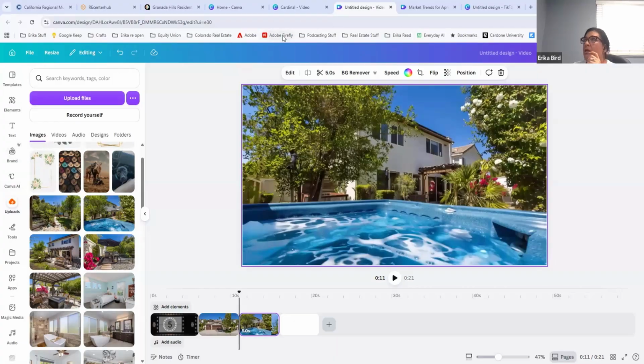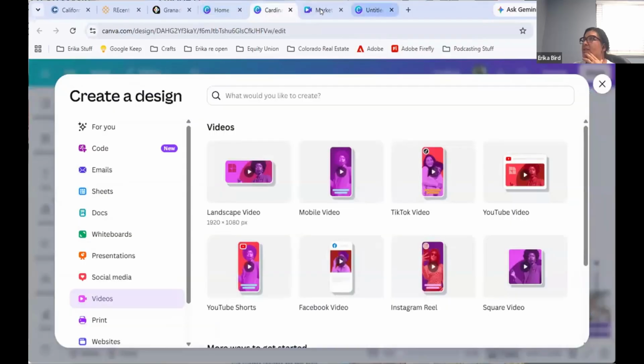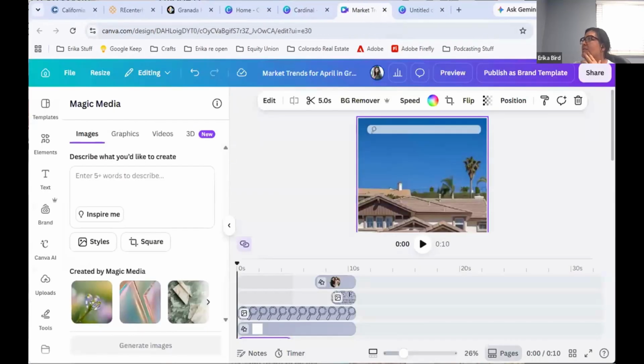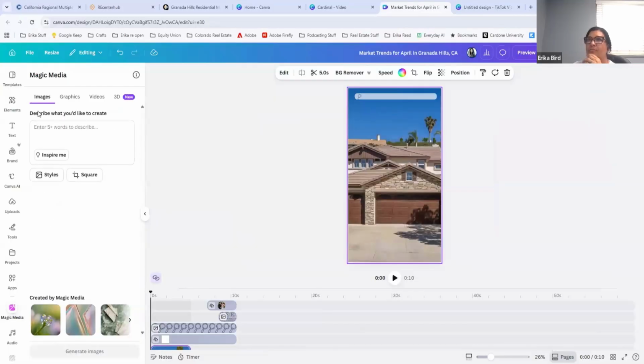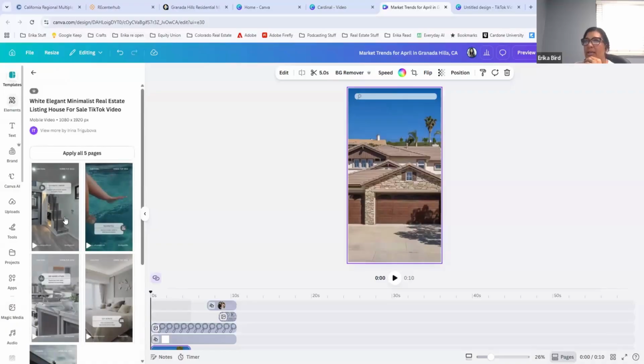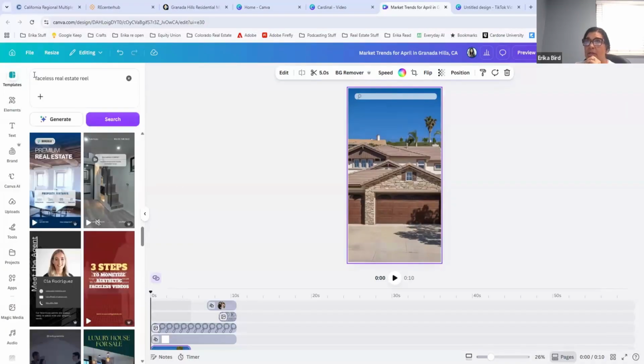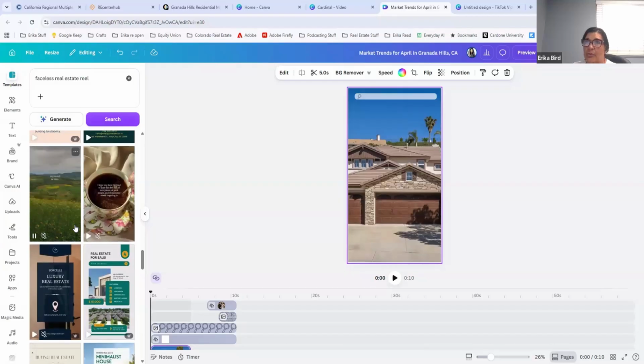But like you can, let me go back here. Sorry, I have to make this smaller sometimes because of the little share screen up top. If you were picking out a template to use, if it has the crown, then that means it is a pro.